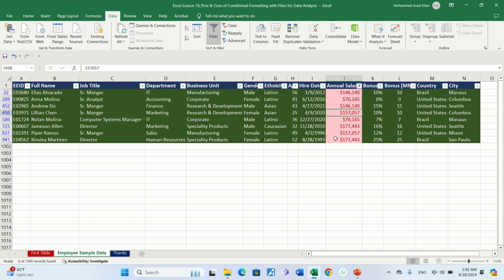Similarly, this person, Lillian Chen, is getting 157,000, and Piper is getting the same salary. Jameson is getting 177,000 and Kinsley is getting the same salary. So it's good if you want to find the duplicate values.